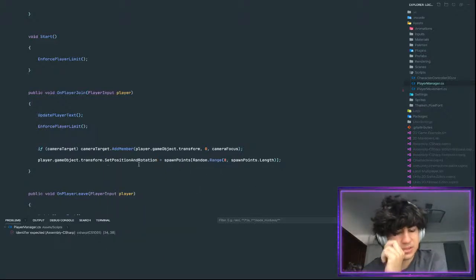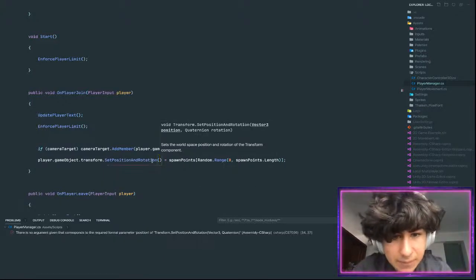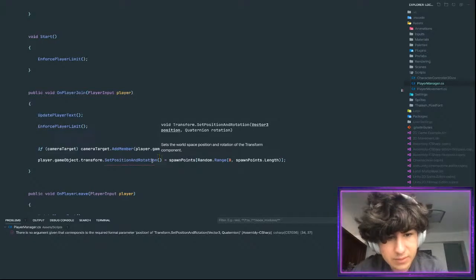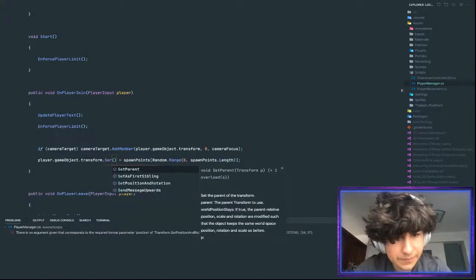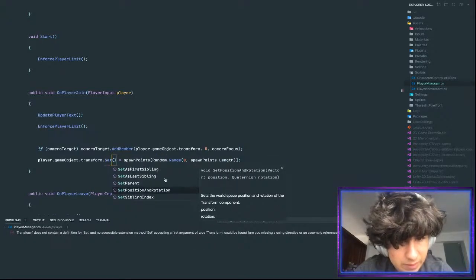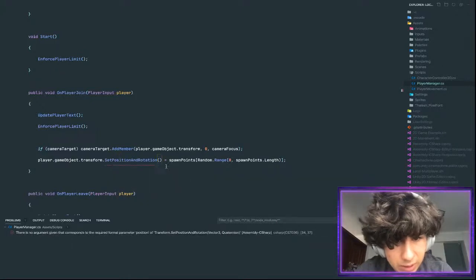Let's do set position and rotation, and this is going to get a vector three.